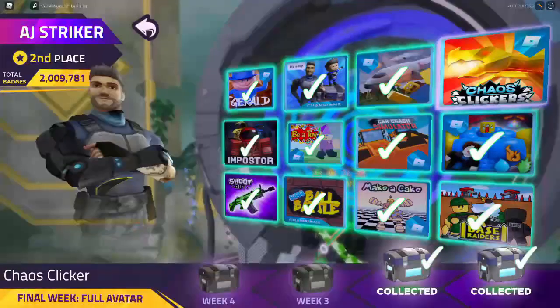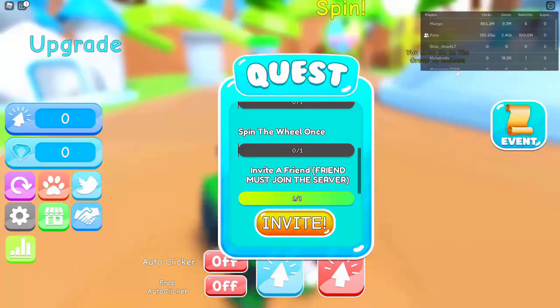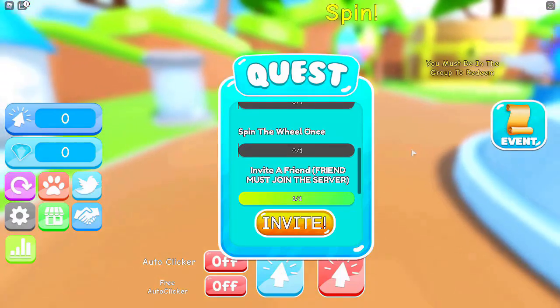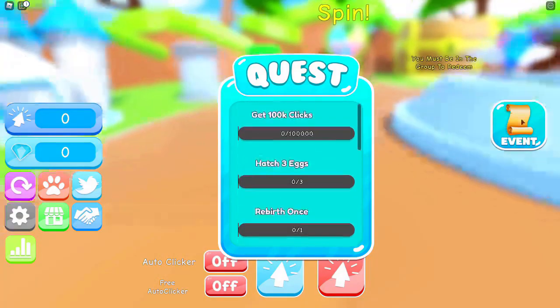Next is Chaos Clicker. So get 100k clicks, hatch 3 eggs, rebirth once, spin the wheel once, and invite a friend. Friend must join the server. So I didn't invite a friend, I think. I think I joined my friend and it still gave it to me. So I guess you can join a friend. But then, yeah, so I did that one already. Then you gotta spin the wheel, rebirth, so I'm gonna do that now.